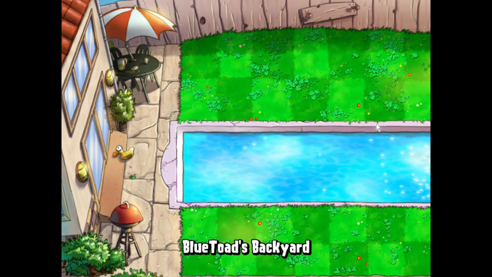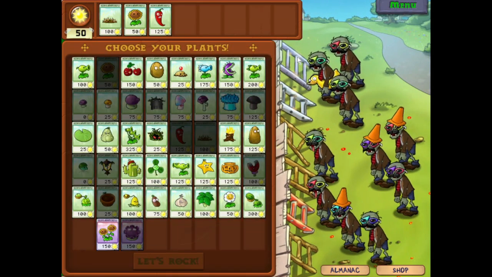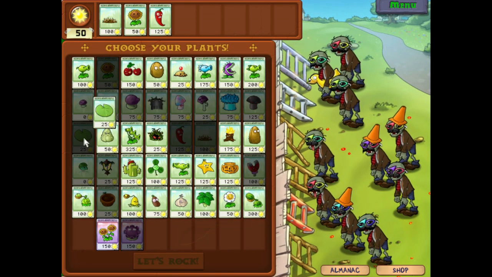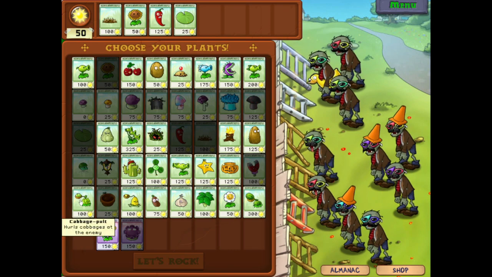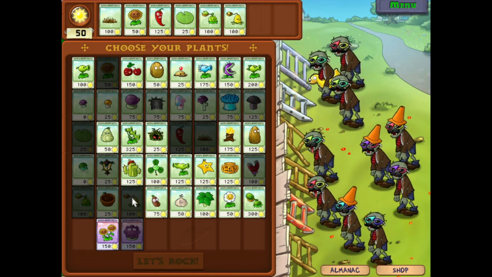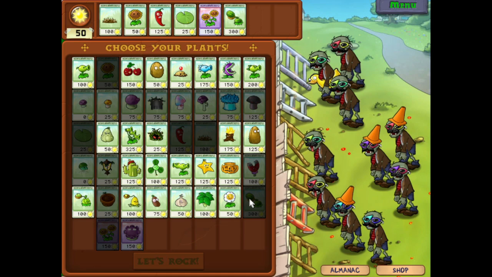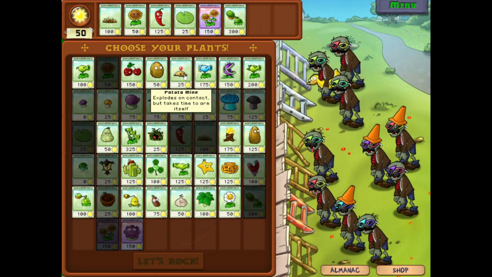No. It's fine. Finally made it to the pool, and we need to not use any pea shooters if possible, because we get an achievement for that. So instead, let's use a cabbage-pult, because that's not a pea shooter, technically. I could also use melons. Oh, I want melons. I kind of want to throw the melons out there, if I can get enough sun.